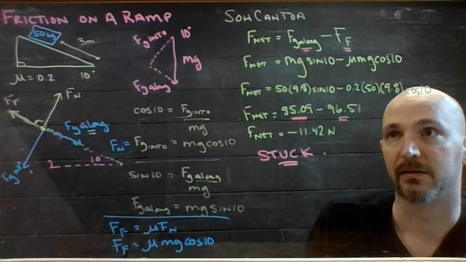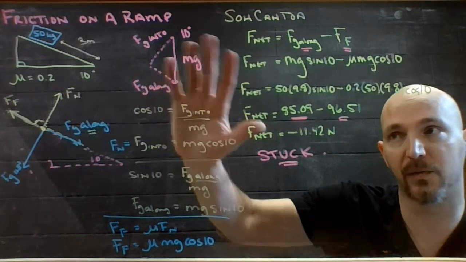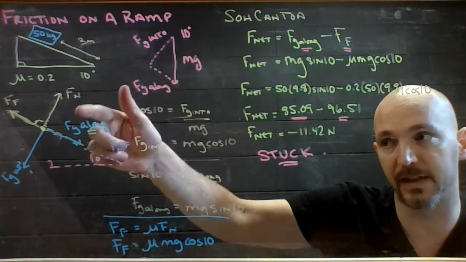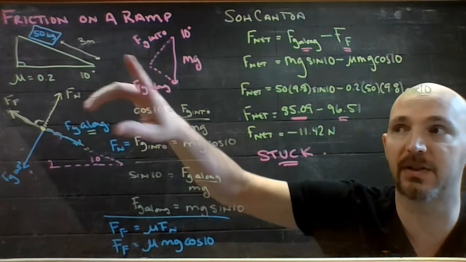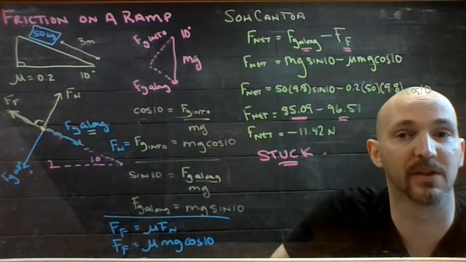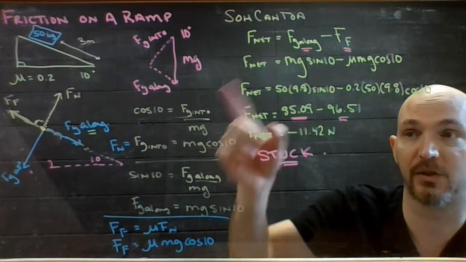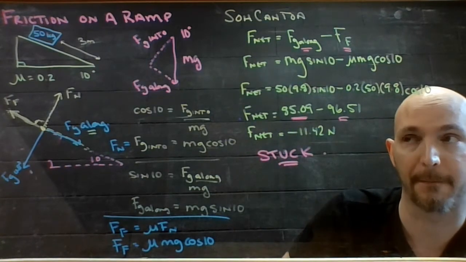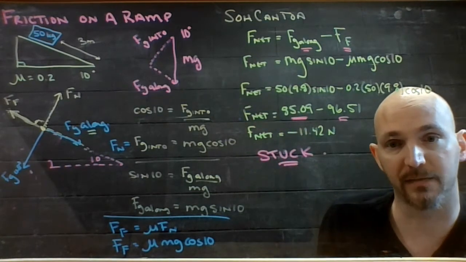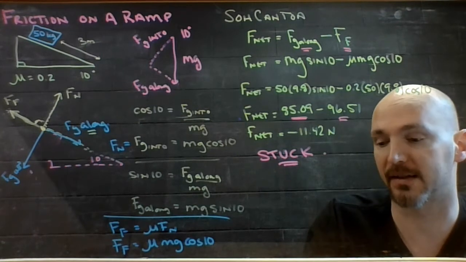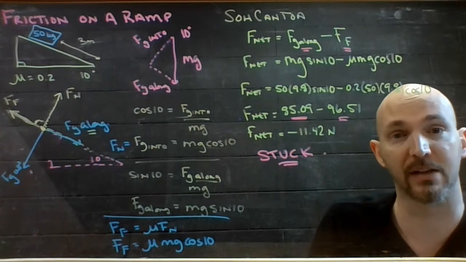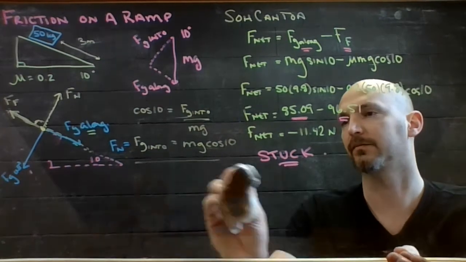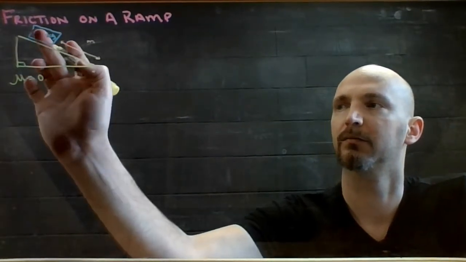All right. So if you can take your force of gravity and break it into these components like this, then you're able to get a force of friction on an object that isn't flat, and then you can decide if the thing is stuck or not. So I'm going to clear this off, and then we'll try an example where it isn't stuck, and we'll think about where the energy is and how it changes as the machine moves.